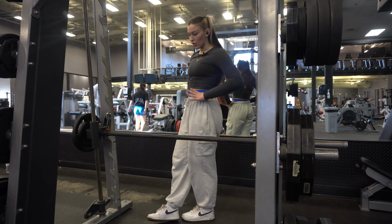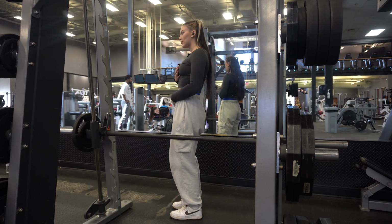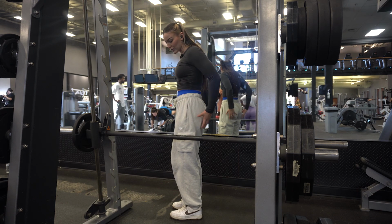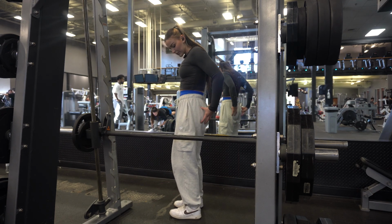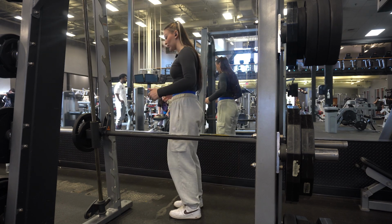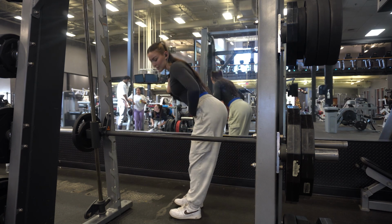My biggest cue always when I'm teaching people how to do RDLs properly is you don't want to think about I'm bending over and I'm standing up. You want to think about your glutes and your glutes only here. You want to think about stretching your glutes out, so just pushing your hips back. You don't want to think about bringing your chest out. Just push your hips backwards, and with that, obviously, your chest is going to hinge with it.